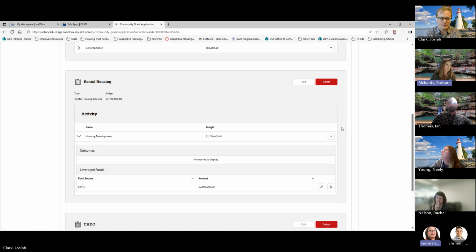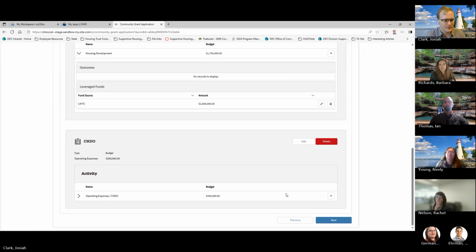So the anticipated stuff can go in that little narrative box for that activity for now. Okay. Yeah, because I don't think we need to track that as an outcome in the same way. And there's other ways to track outcomes in the site address. This is just a feature that's automatically built into the system, but you don't need to worry about that. Okay. Did you have any other questions? I do not.